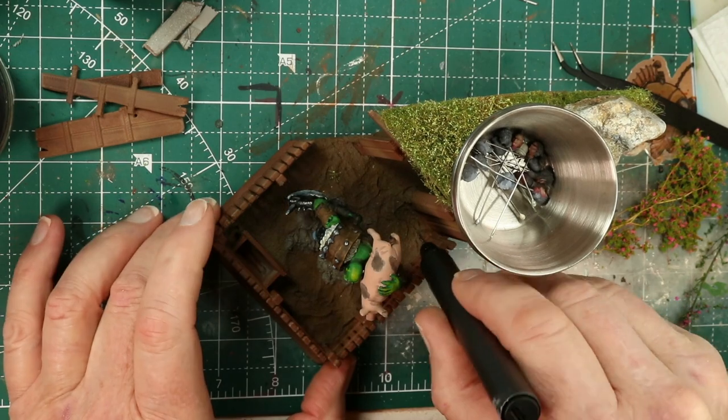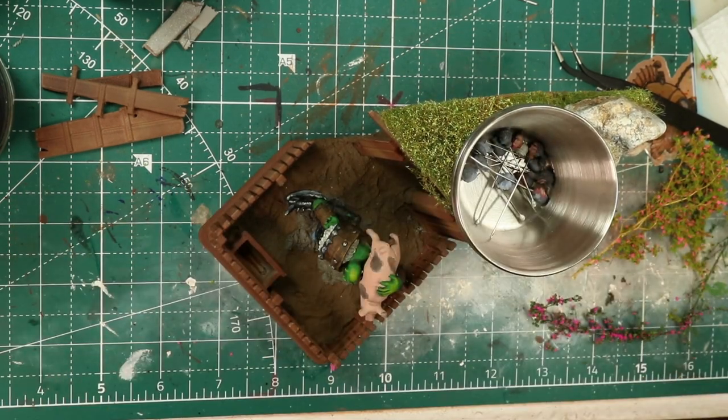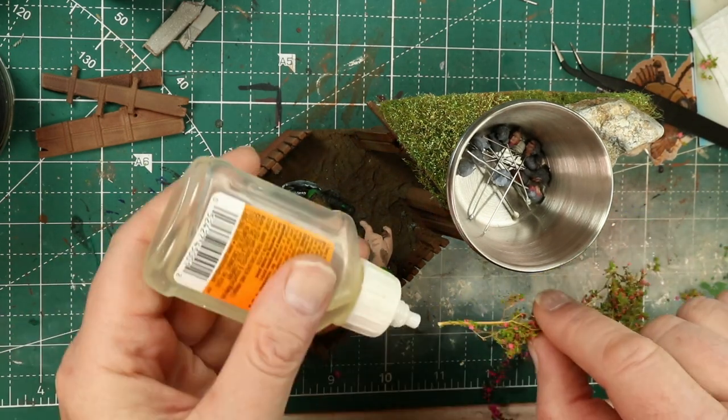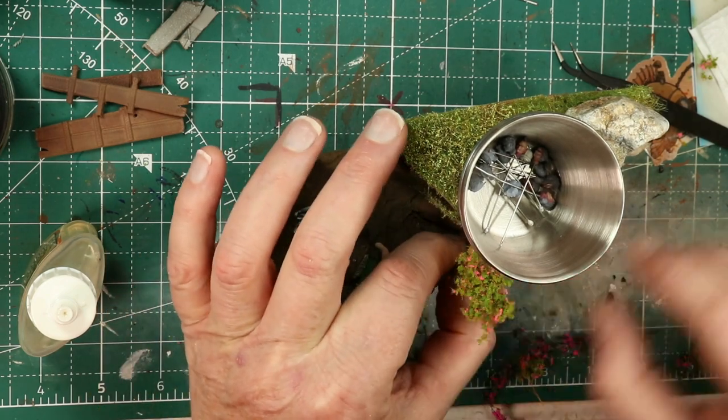I'm having to weight it down with some stuff, a couple of rocks and other things that I have sitting around, to make sure that it's staying in good contact with the glue until it dries and sets.